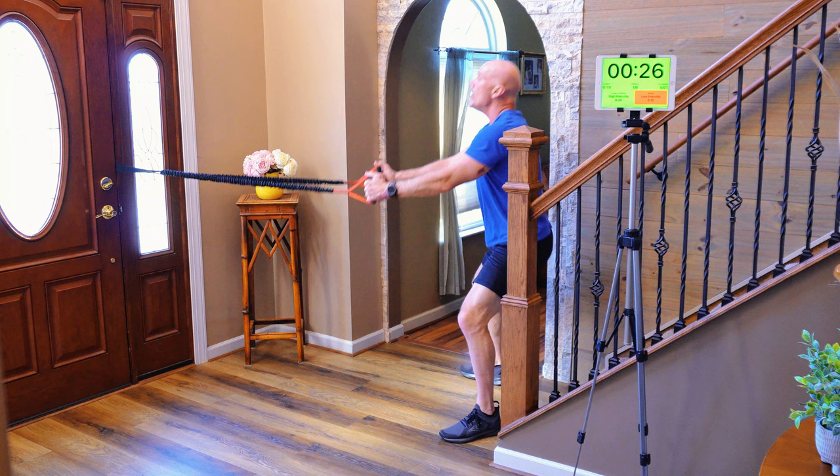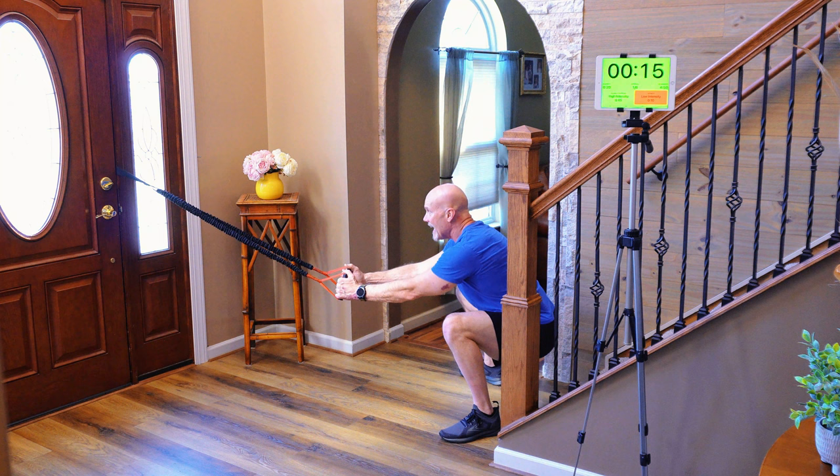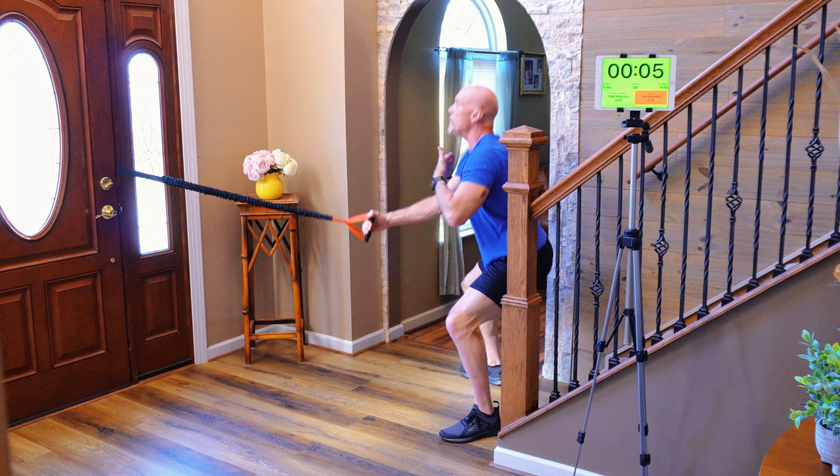Now, why work 20 muscles when you can work 50 muscles? Squeeze. This is a little more advanced when you do a back row butt squeeze with it. If you're tired out, just use the bands or don't use any bands. Just do it stationary, freestyle, not holding on to anything. Remember, face up, chest up, bend the knees, not your back.